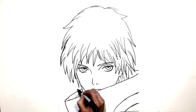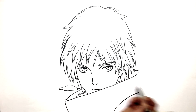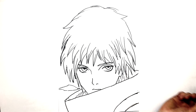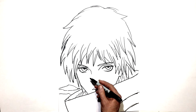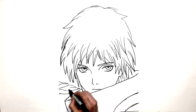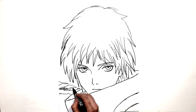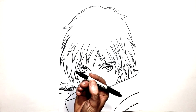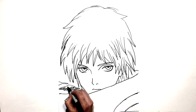And in the picture I'm drawing from, there's clouds behind his head, so I'm just going to add those in. This is from one of the covers of the manga, and you can actually see his hand comes out this way, but I just thought I'd make it simpler for us and just focus on the face. There's a line back here for mountains, I think, and then another cloud line just there, and then just this way. The manga artist has a finer pen to do these hatching lines, but you can do it with Sharpie and people will get the idea.